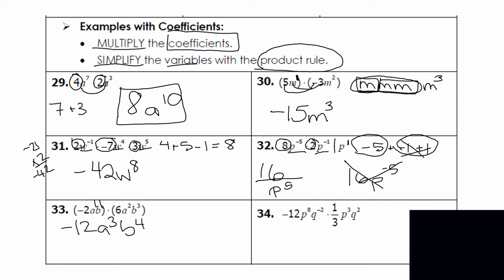All right, so looking at 34, I have -12 and then a coefficient of 1/3. Whenever you see a fraction with a 1 in the numerator, technically all you're doing is dividing by the denominator. So really I just need to focus on this 3. So -12 divided by 3 would be -4. All right, p to the 8th, p cubed, 8 and 3 is 11, so p to the 11th. -2 and a +2 cancel out, so then my final answer would be -4 p to the 11th.